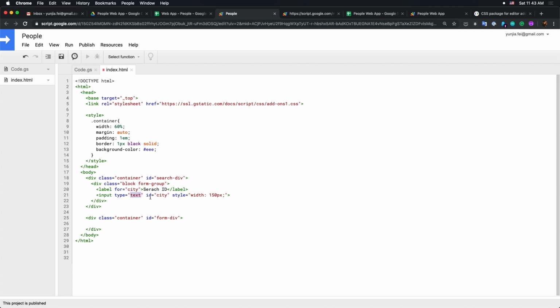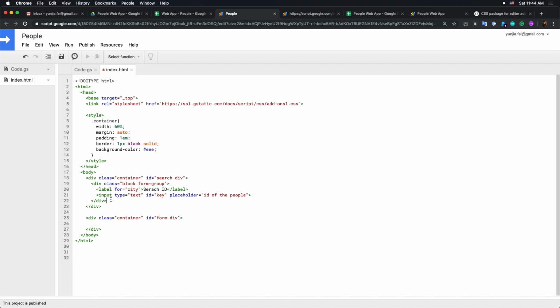The type will be text, and ID will be, let's say, key. Style, I'm going to remove this style. I'm going to add a placeholder: ID of the people.